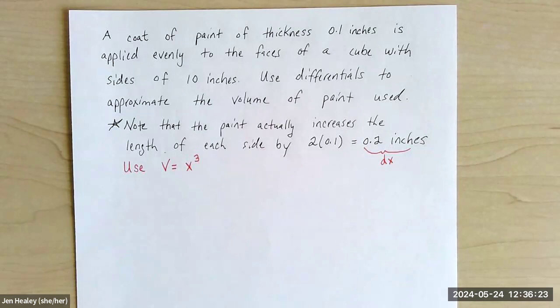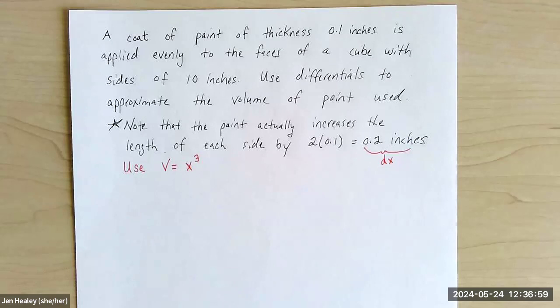So we put the paint on each of the sides and it's 0.1 inches thick, but I've got sides on a cube, top and bottom, or side to side, each direction, right? So we're saying that the paint thickness is 0.1 inches thick. And this note that I have in there would be a thing you're supposed to figure out in a problem, which will be the annoying thing where you go look at the answer and you go, why is the answer twice what I think it should be?